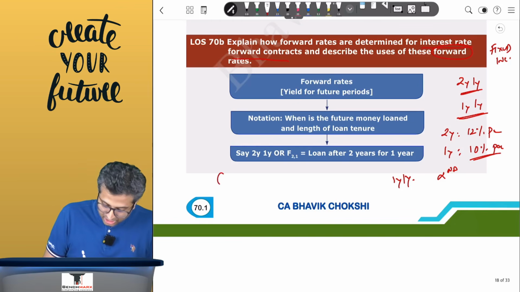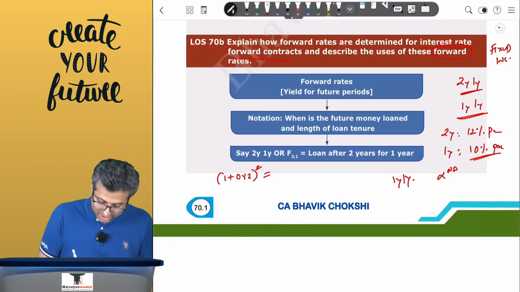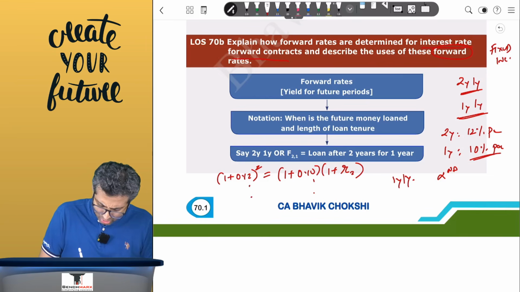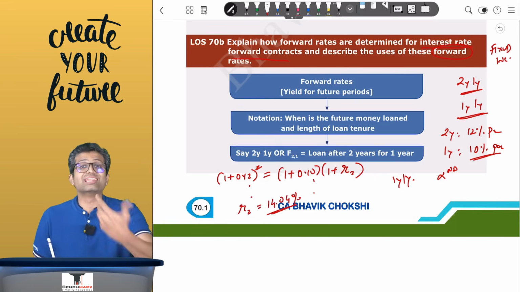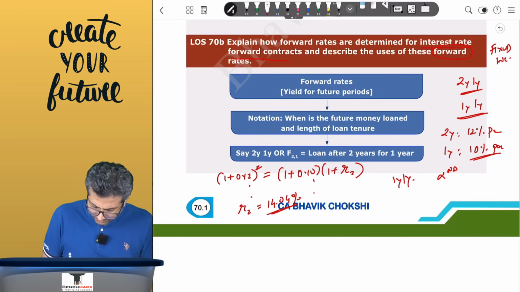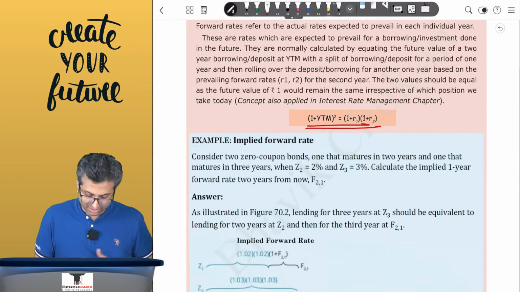That is a 1y, 1y contract. In which case, the theory is, the no arbitrage price 2 years later will be the same. So if you invest $1 for a period of 2 years at the rate of 12%, that should fetch you the same as 1.10 into 1 plus, let's say, R2. And if you sit and solve, this will come to R2 of around 14.04%, which means this is a forward rate. So sometimes you can calculate implied forward rates by doing these workings. So over here we have taken this example, and this is a formula.